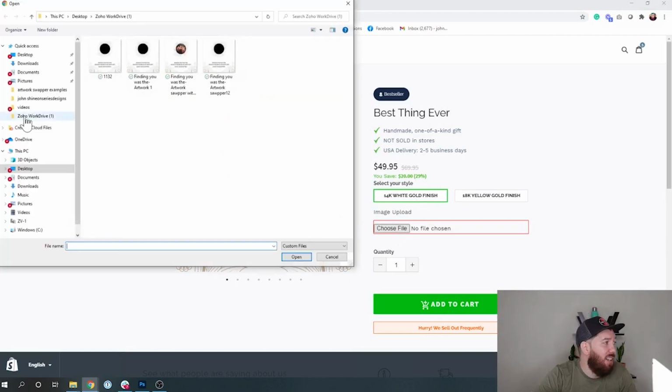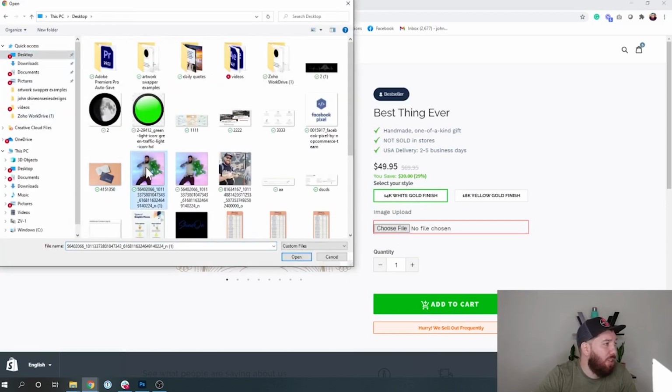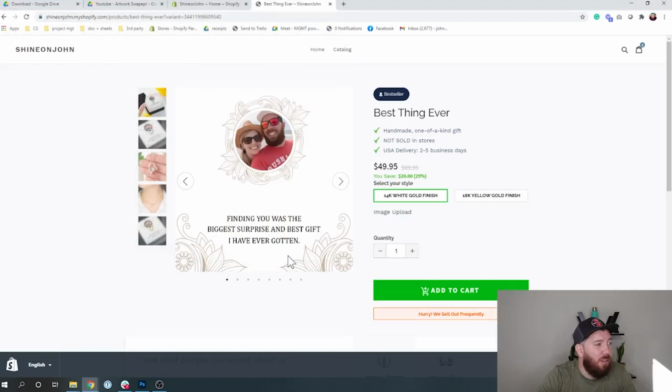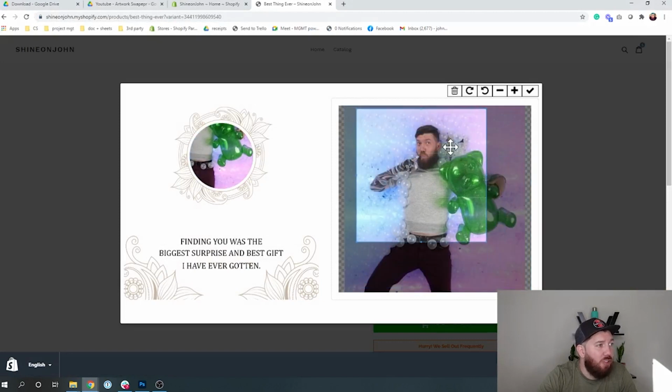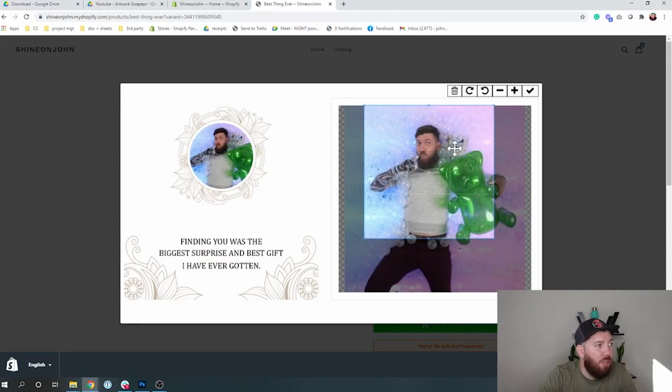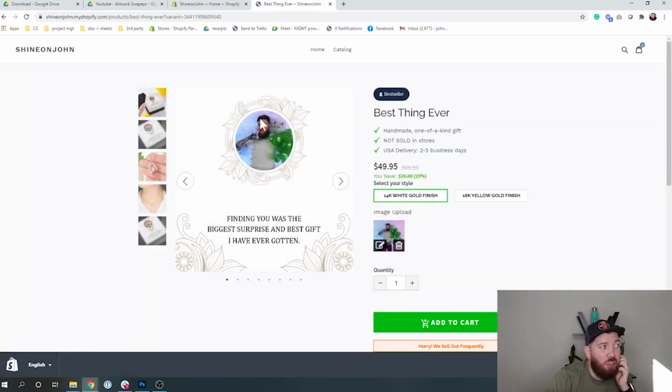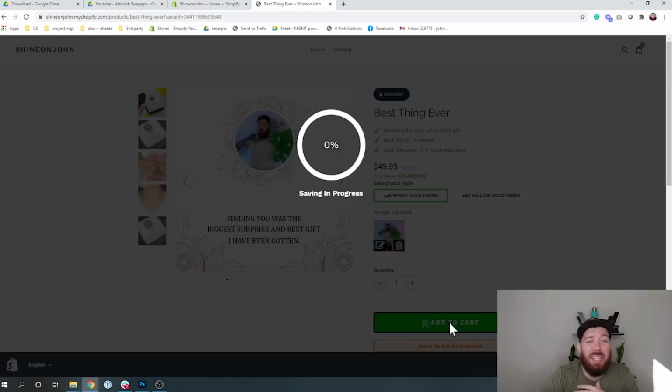So let's go in here. Let's find a random picture of me and put it in there. See how it pulls this in. You can play with the cropping on it, however you want to make it show up. That's up to you. We'll go like this. We're going to hit go. It's now showing me what it's going to look like. That's that dynamic part. It's going to show you the image that you uploaded right here. That's perfect. And now I can hit add to cart.